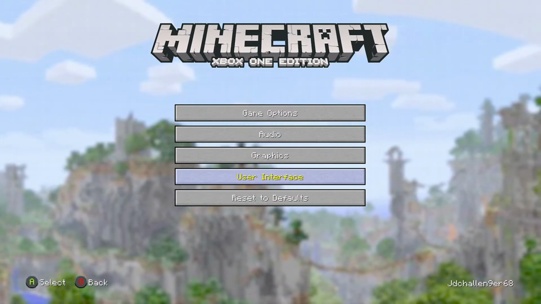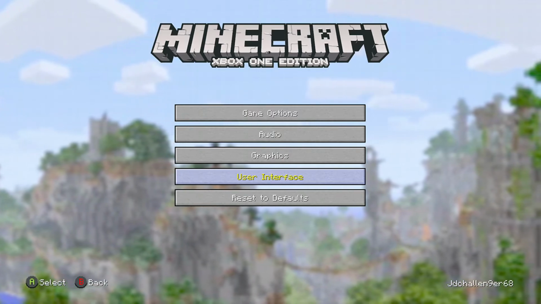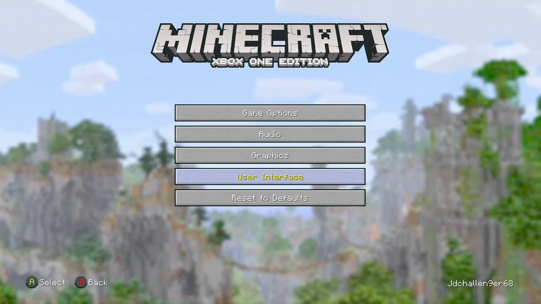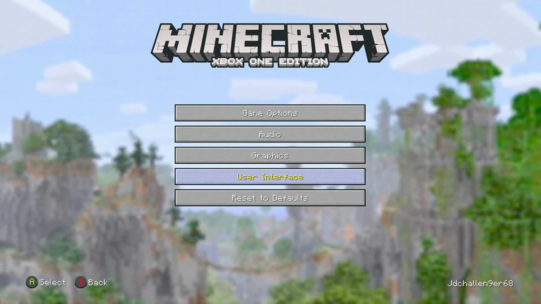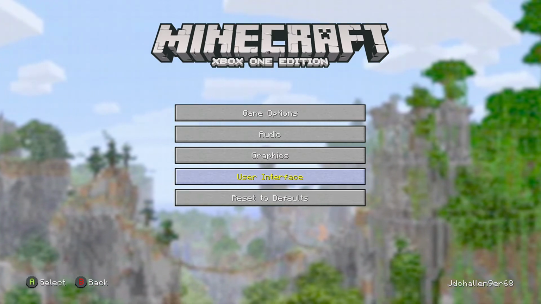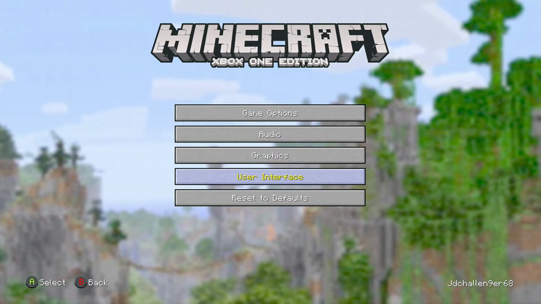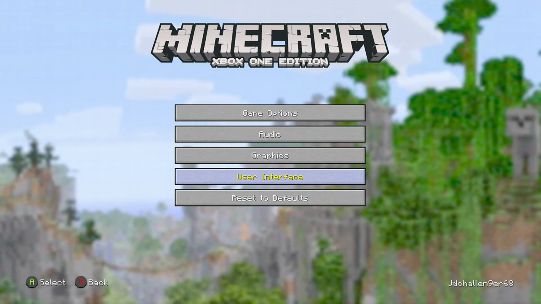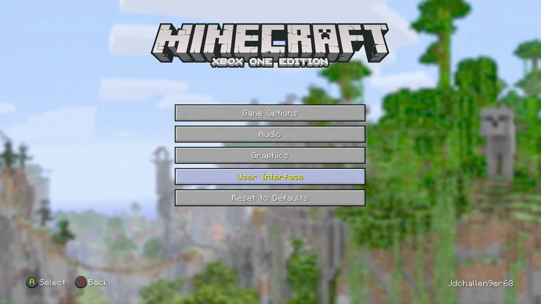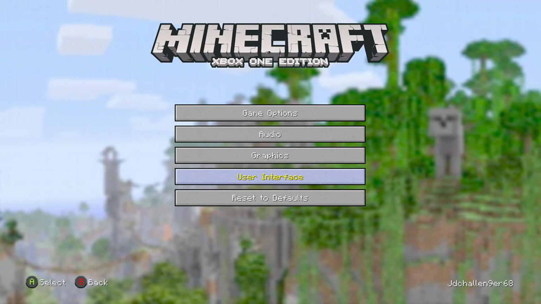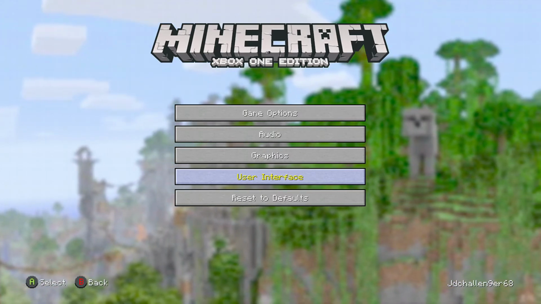Next up is user interface. So going back to the hotbar and stuff like that, with thumbnails. What I usually do, by the way, is take a thumbnail and take all the hotbar stuff off. Hopefully you don't end up struggling with all of this. The way this one works is really easy.